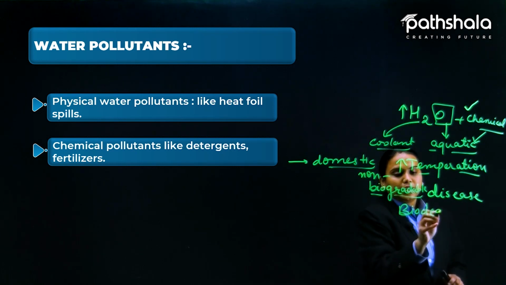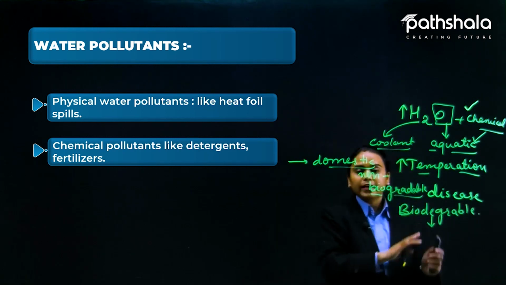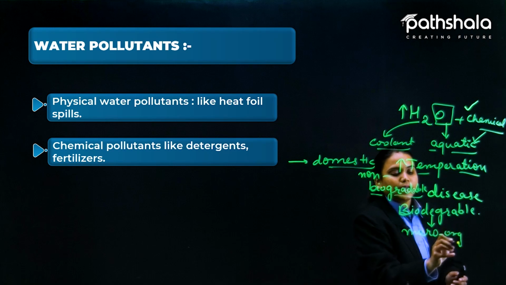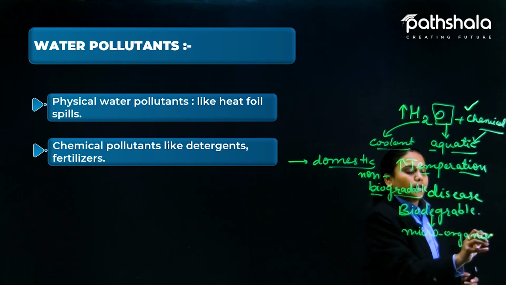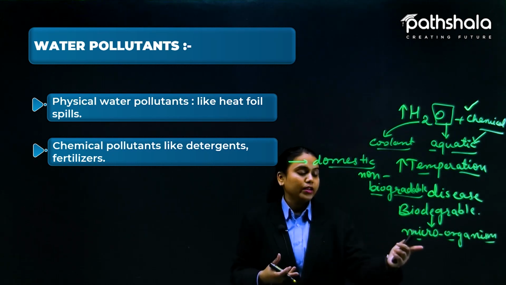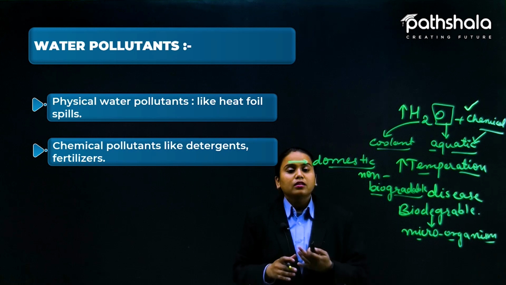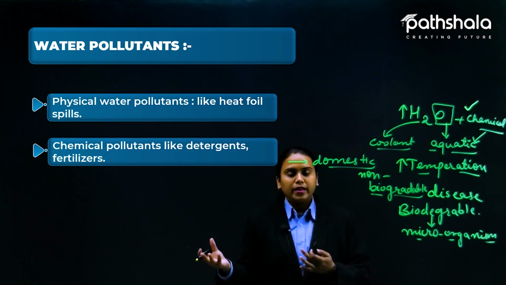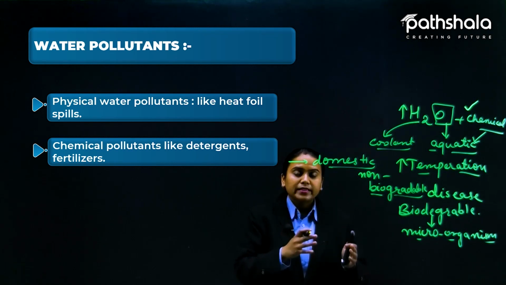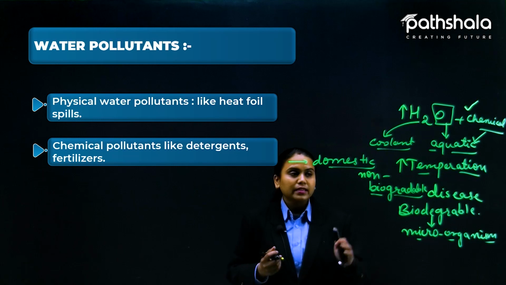Biodegradable things are not harmful because they degrade, and microorganisms eat them up in small bites, and then mix them into the environment, into nature. You can even mix them in the soil, in the air, in the water, so that is not harmful. Like we can say tomato, all other organic things, potato peels and pods of peas, lots of domestic waste that is biodegradable. But things like detergents and fertilizers are non-biodegradable.